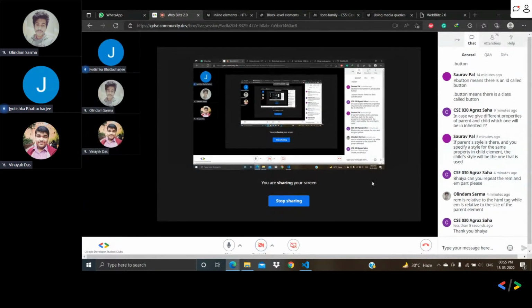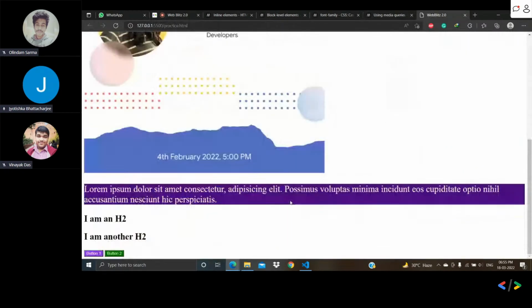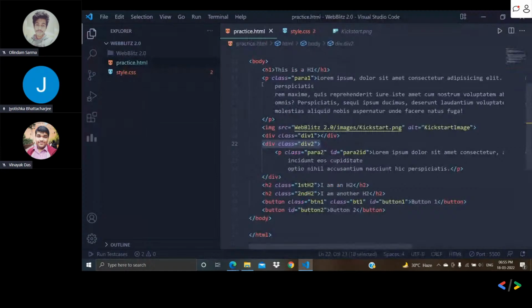So next we will be covering the display properties, specifically the inline and the block elements. So let's take one instance. Here we have this paragraph tag, we have the image tag. So what happens if I declare another tag inside this paragraph only?